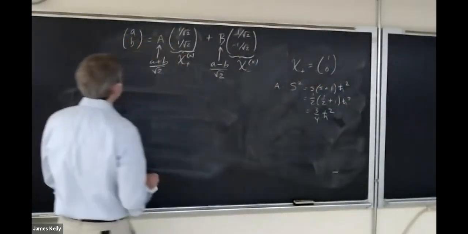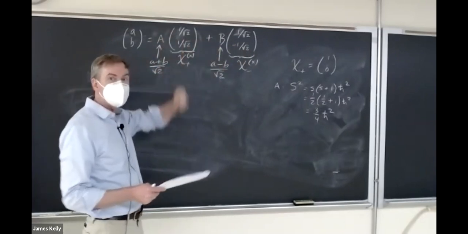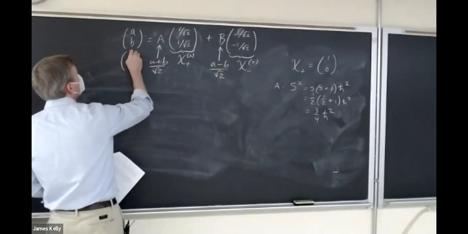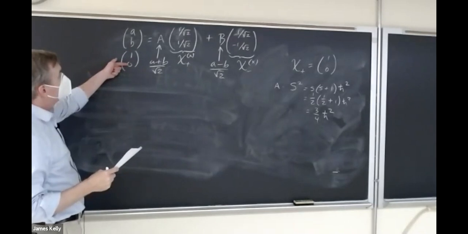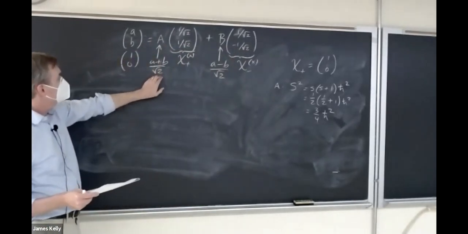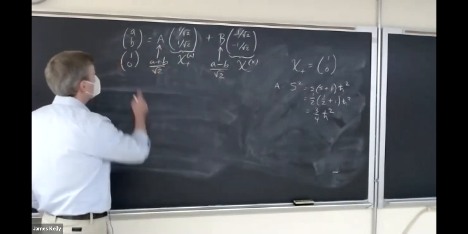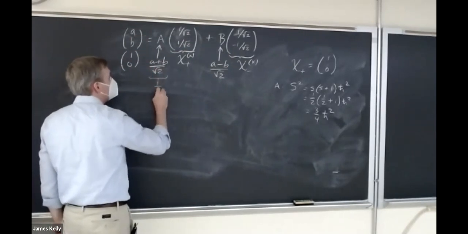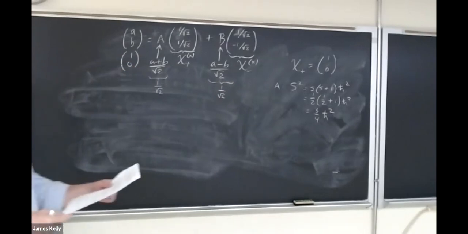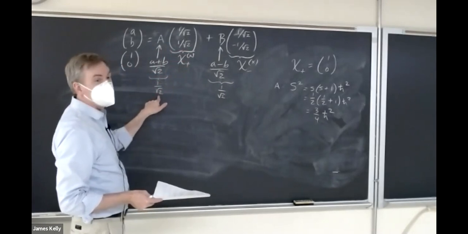Well, if that's true, I've got to write 1, 0 as a linear combination of these two. And then the squares of the coefficients would give us the probability, right? So in this case, the second part of B on that first page, I want my A and B to be 1 and 0. I'm going to try to write it as a linear combination of these two states of definite Sx. From what I showed you on that slide that I just took away, the coefficients end up being just whatever A and B are: A plus B over root 2 and A minus B over root 2. So in this case, these are both 1 over root 2, right? Because A is 1 and B is 0. So the expansion coefficients are 1 over root 2. And therefore, the probability of getting the plus Sx eigenvalue is the square of this, which is 1/2.